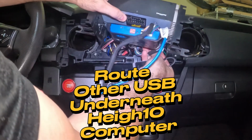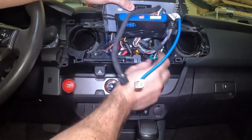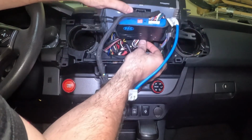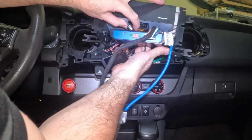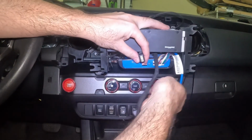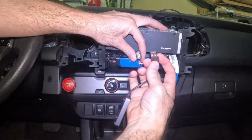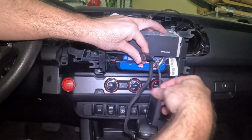Route the other USB underneath the Heigh10 computer. You'll need to navigate through all the wires going through and around. There we go. Connect the wireless unit to the other end of the USB splitter.